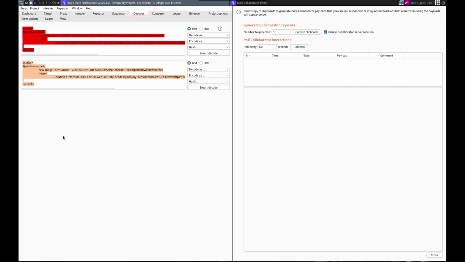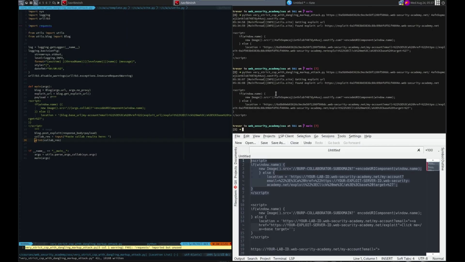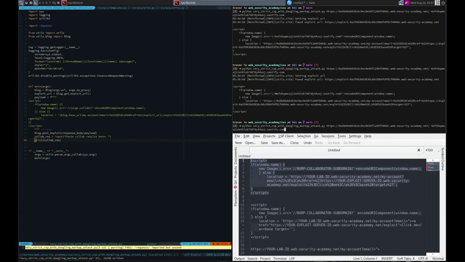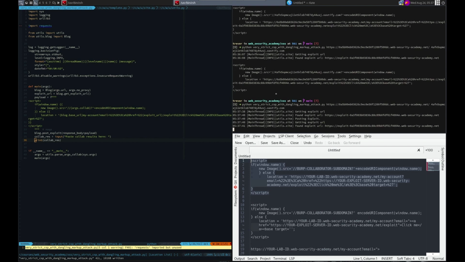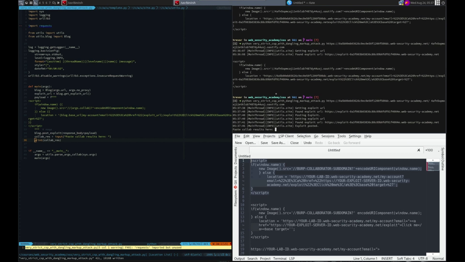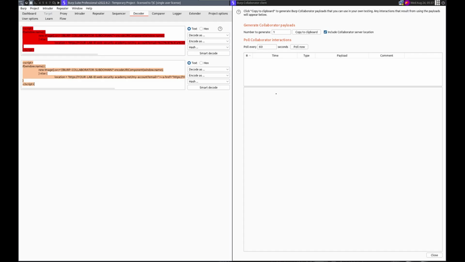So we're ready to go. Let's run this now. Python very strict. We can just arrow up and see how we did. Exploit posted.